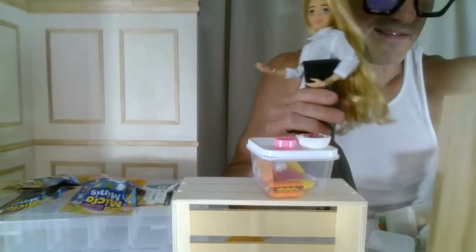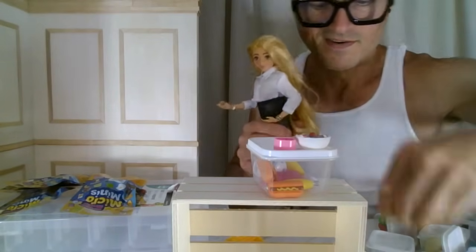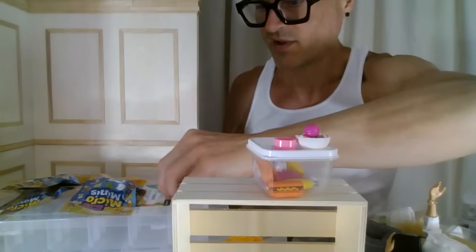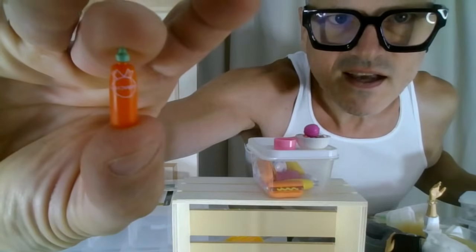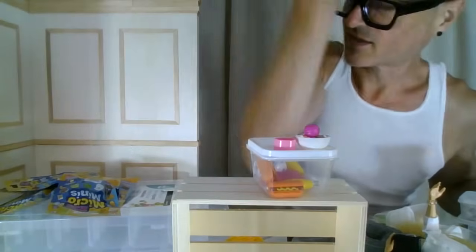All right, I better move some stuff out of the way, fix the lighting. All right, let's just lay her down here. We'll put the macaroon in the cereal bowl. Maybe I lost some stuff. What is this? Maybe this is hot sauce? I think it says something on it.